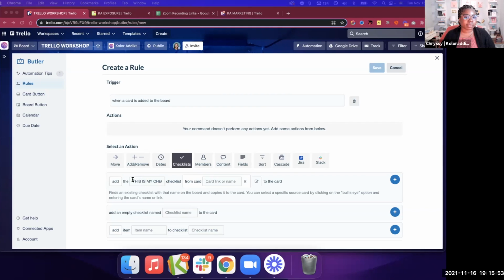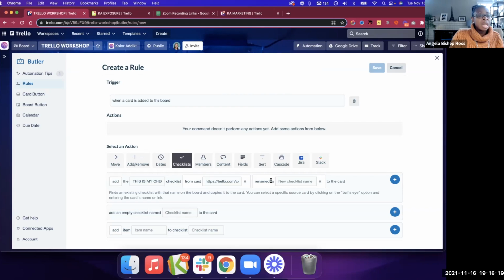So basically I'm saying add the name of this checklist from this card. And it says you can use the name, but don't use the name because what if you change it? Unless you know you'll never change the name, then you can just put the name there. But I'm gonna add this link so that Trello can help me as much as possible. The name's in the link, but it's still a unique link that will always go to this card.